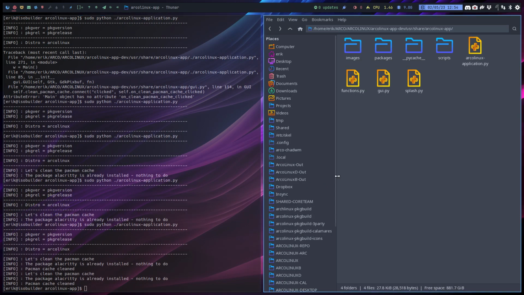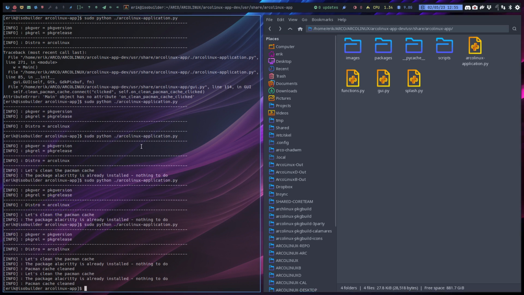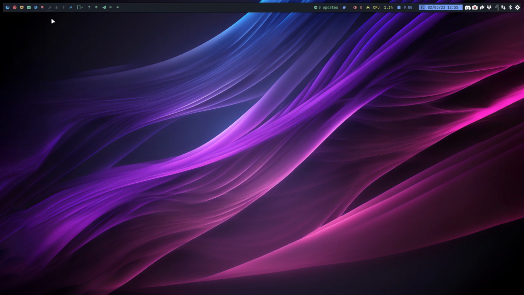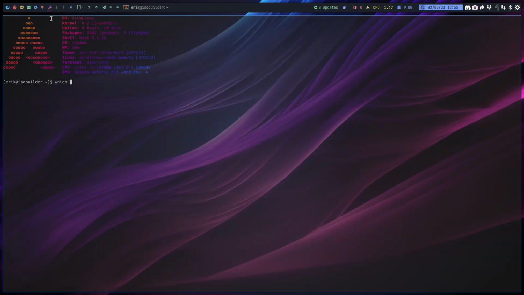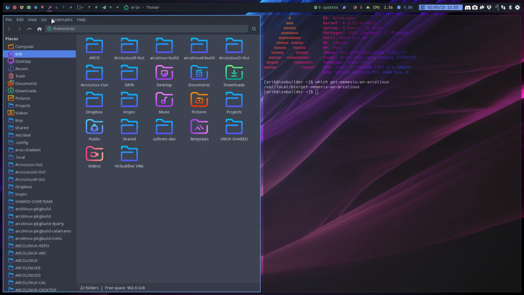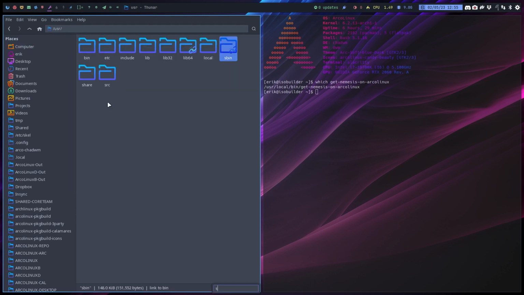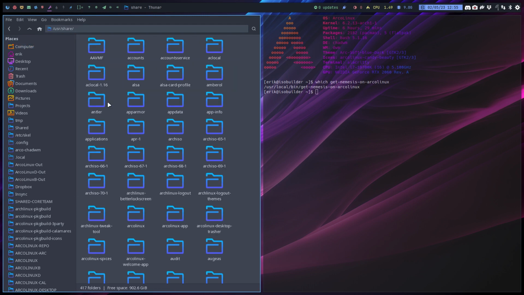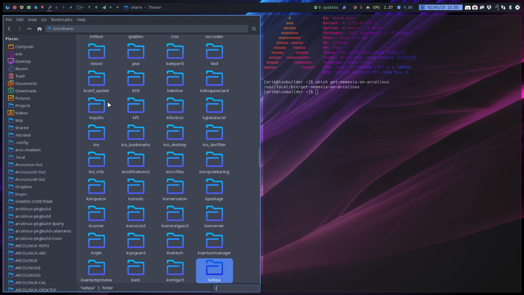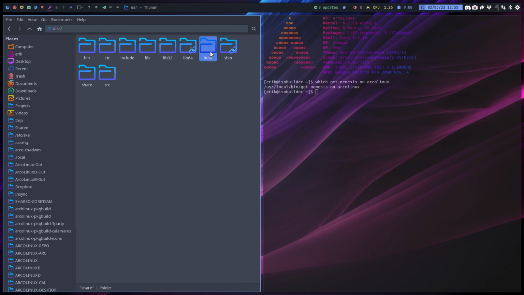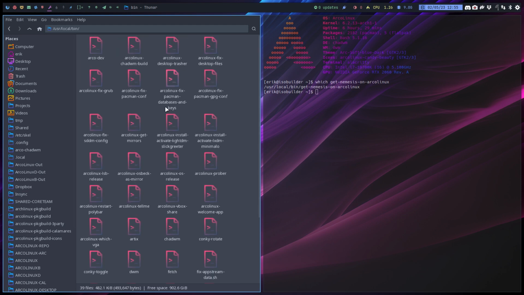We have a lot of get nemesis things. Better is to just ask which get nemesis on ArcoLinux. There it is. You go to user, share. No, I'm so used to going there, but no. Local bin.